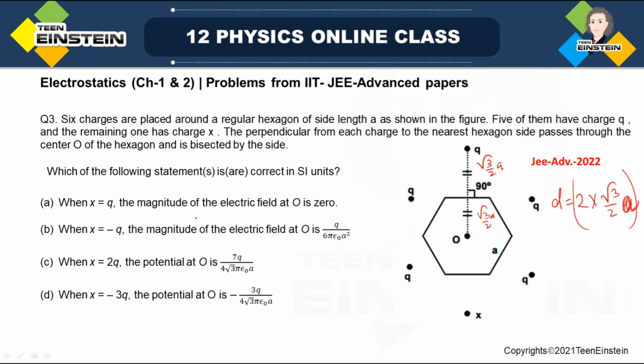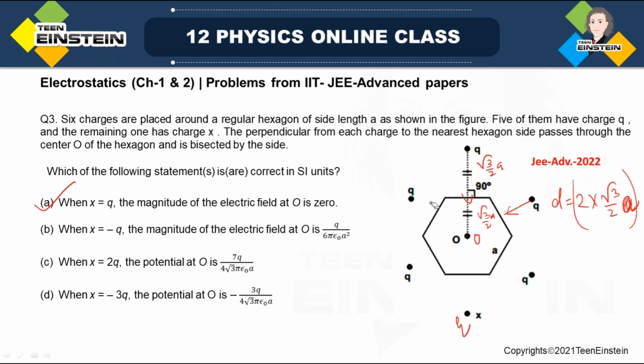Now look, I have to calculate the electric field. Since these are all positive charges, if I keep another positive charge over here, Q, the electric field will be directed this way, and from here it will be directed this way. So these two will cancel each other. Similarly, these two will cancel each other, and these two also will cancel each other. So ultimately it will be 0 over here. Okay, this is correct. So the first option is correct. The electric field will be 0 at this point O, because all the charges are the same and all of them are symmetrically situated.